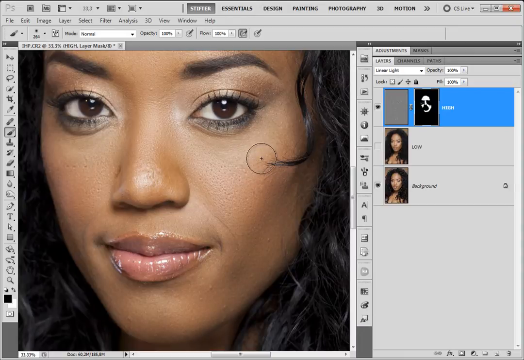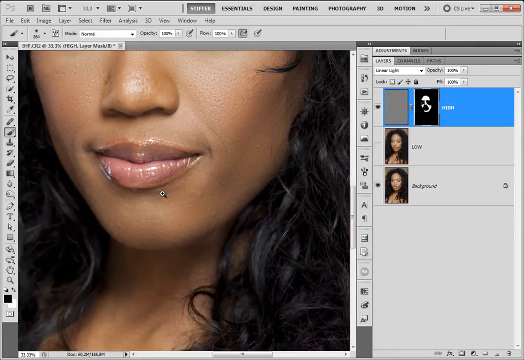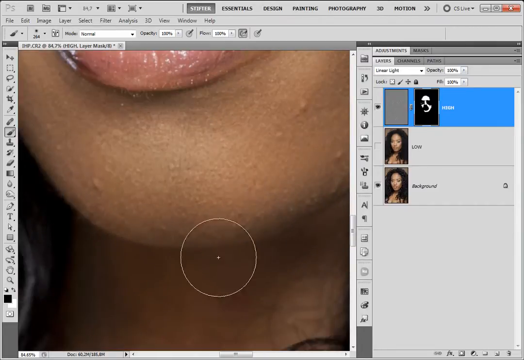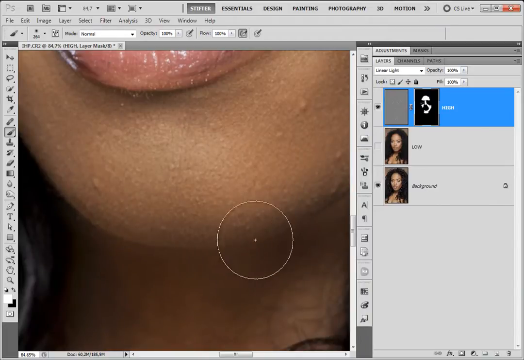So use it with care, and use it along with dodging and burning. Try not to use it on its own unless you're in a really, really big hurry and you're working on some unimportant project. Now we have to be very careful that we don't paint somewhere near the edges, like here. If I were to paint here, it would be blurring both edges. So be careful not to paint near the edge.